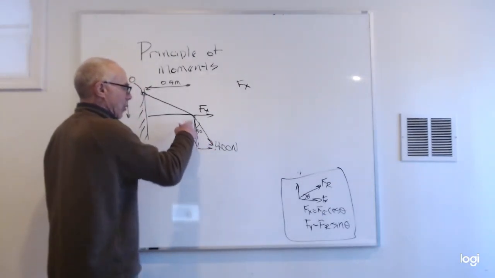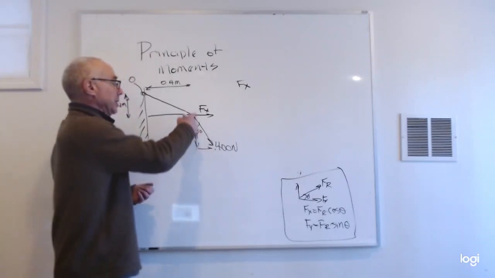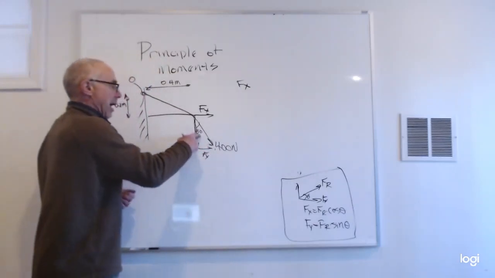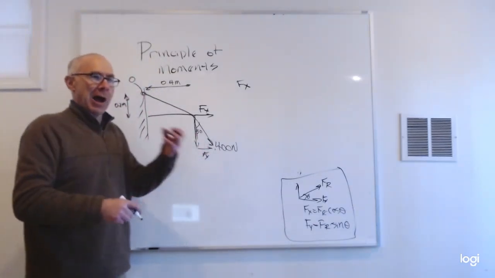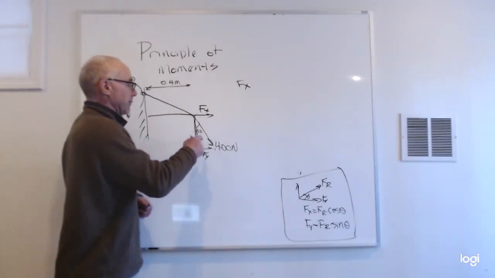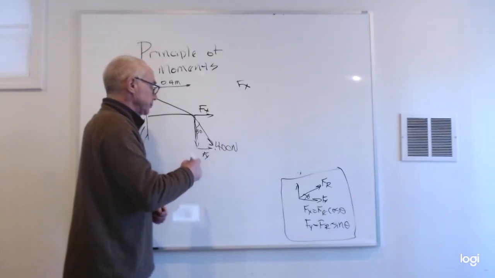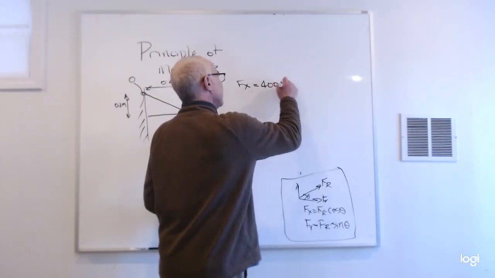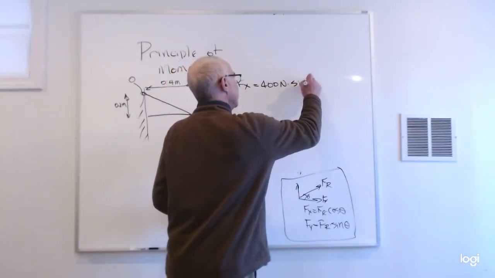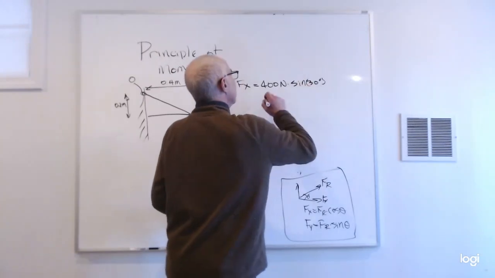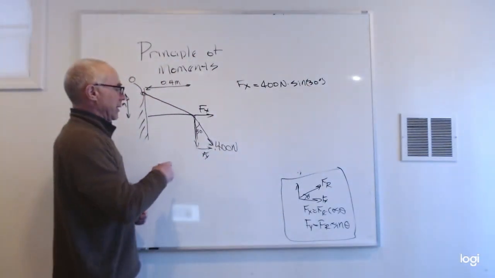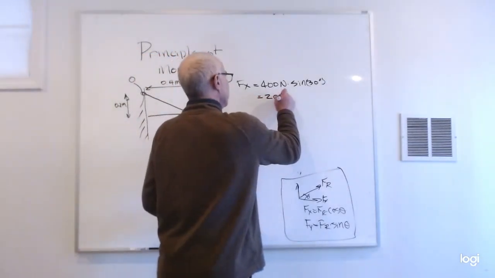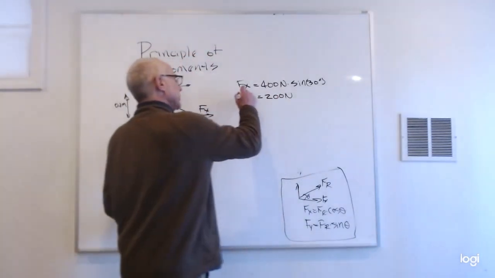F_x is essentially the same as that there, because we know F_y plus F_x by the triangle rule equals that 400 newton vector. This is my F_x value, and it's opposite the 30 degrees. So opposite over hypotenuse, sine, times 400 newtons, which is my hypotenuse, will give me F_x. So it's equal to 400 newtons times sine 30 degrees, and it's in the positive x direction. So that's equal to 200 newtons in the positive direction.